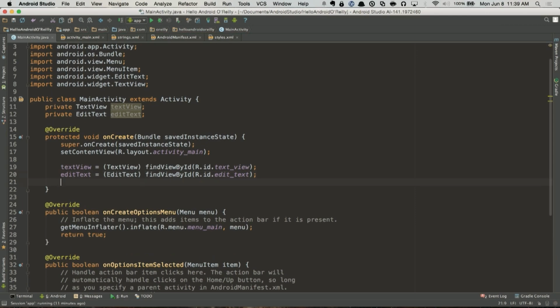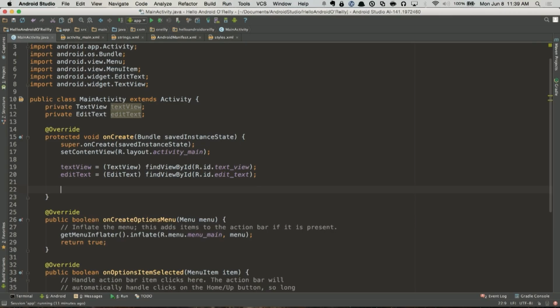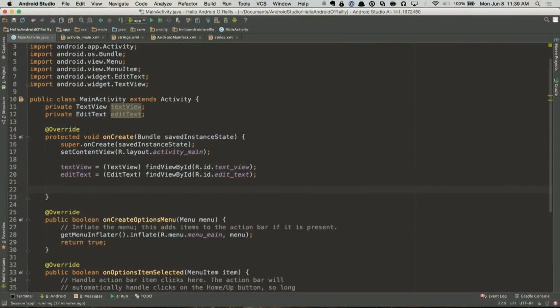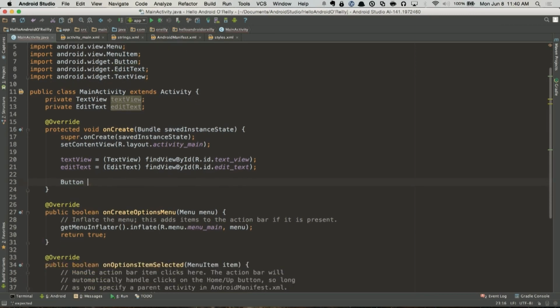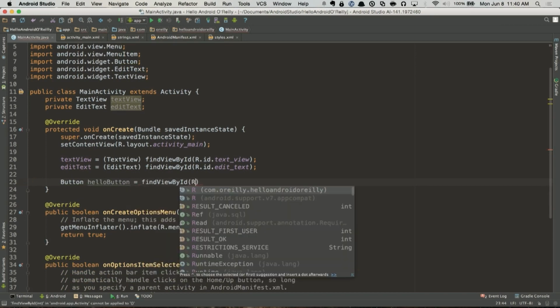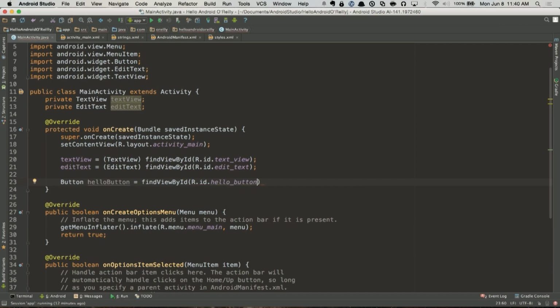The next step is going to be a little bit more awkward because in addition to looking up the button, I need to assign a listener to it. If you have used a GUI toolkit of any kind, you're familiar with the fact that buttons generate click events. And then you need to implement some way to respond to a click event. So I'm going to use the term Button here, which is an android.widget. Notice as soon as I hit enter on that, it added the import statement on line 7 right there. And I will call it my hello button is equal to findViewById, R.id.hello_button.